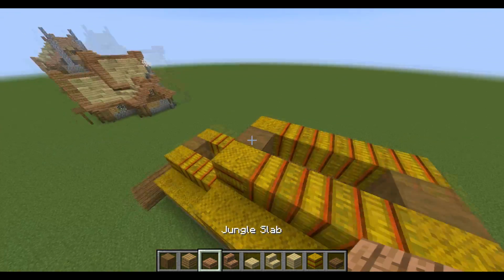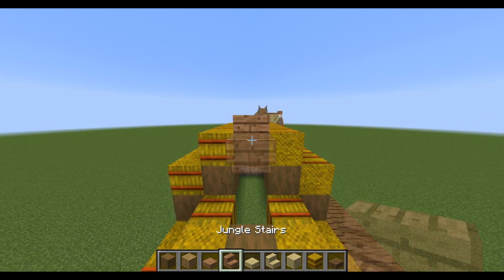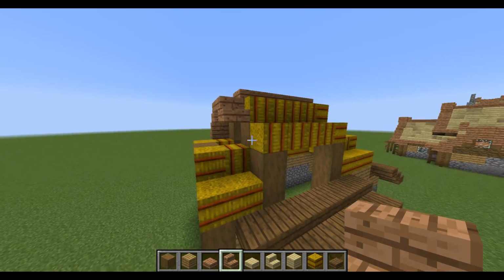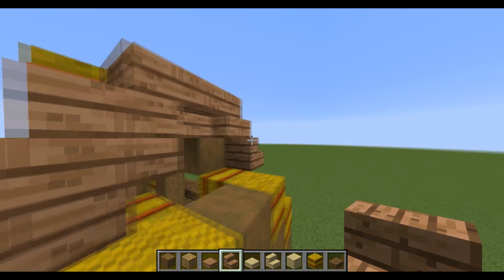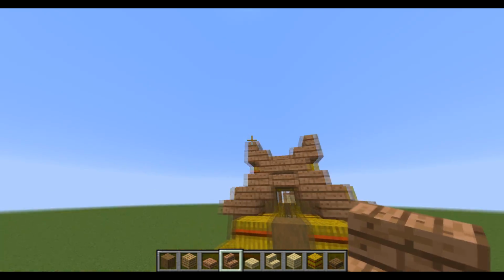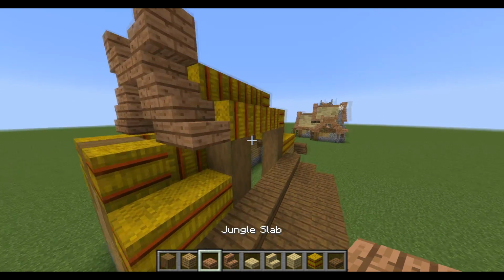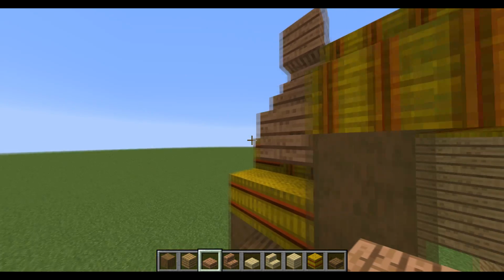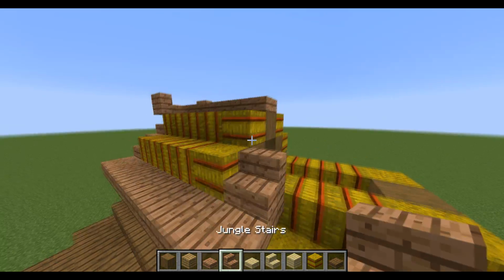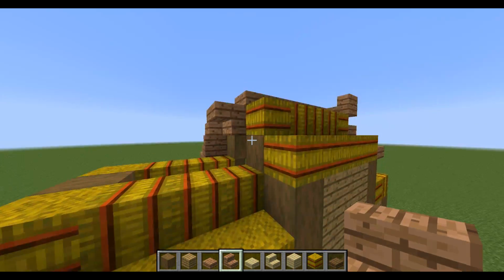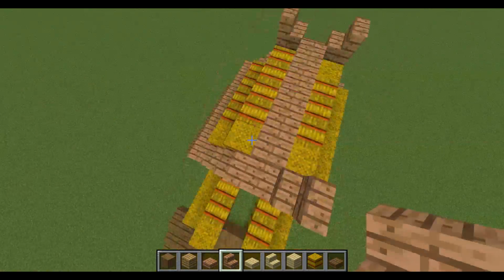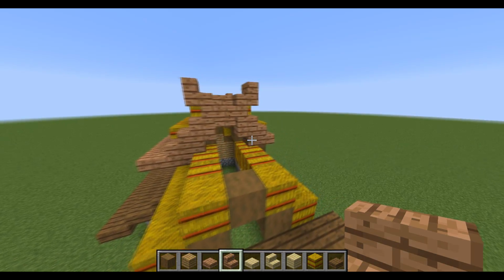And then what we're going to do, slabs on top to join these across, then upside down stair, then a stair going down, same on the other side, stair going down, upside down stair on this piece, and upside down on that one. Then we're going to have a stair on this piece here, and a stair on this piece here to make the Rohan cross type thing. Don't know what you want to call it, I have no idea. And then we're just going to have a slab underneath this one, and this wraps around to that side as well. So we get stair, stair, upside down stair, stair, stair, and then we can also do our upside down stairs on these pieces. Do our kind of X pattern, like that. It's pretty good.